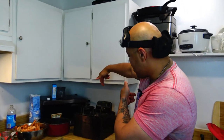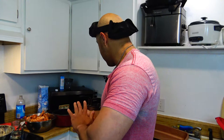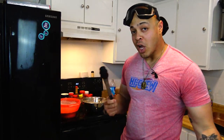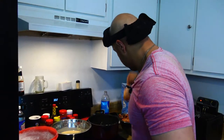Also, we have the, what's this called? It's a pro fryer. It's where you put the oil in for crispy chicken. It's at 350, right? Hold on. Yeah, 350. Let's get it. First things first, we got tongs, okay?